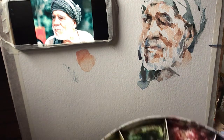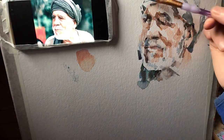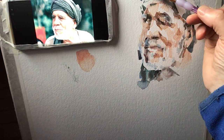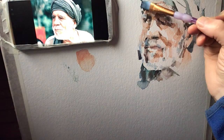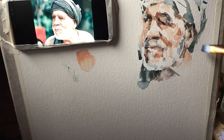Okay, now the final move. I was going to say the pièce de résistance. To explain the edge, I'm using the Prussian blue again because to me it is different enough from the meridian that it might read as light on the edge of the turban there, as it comes around and in. And for the knot there, which is in the light as well a bit, I'll just give a few little indications of what might be there.